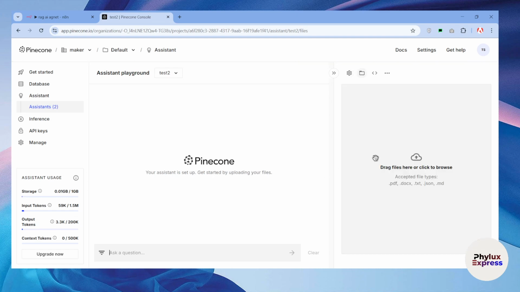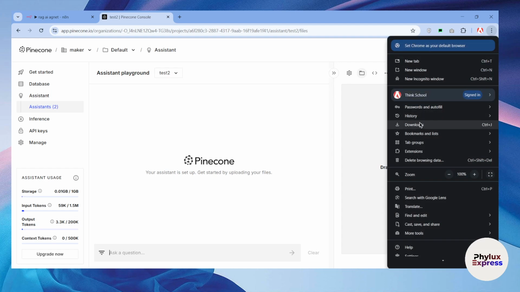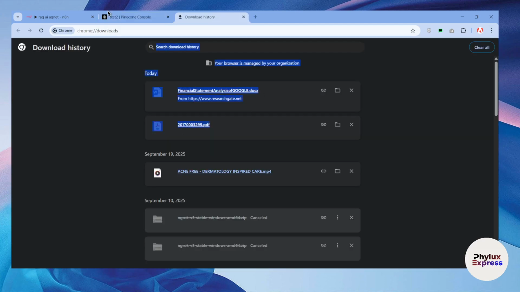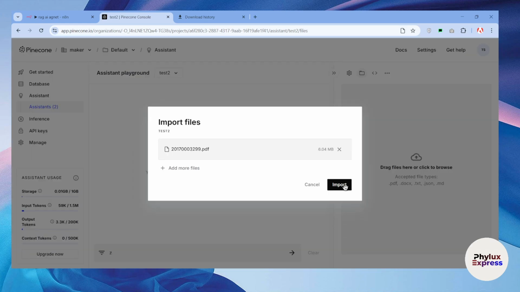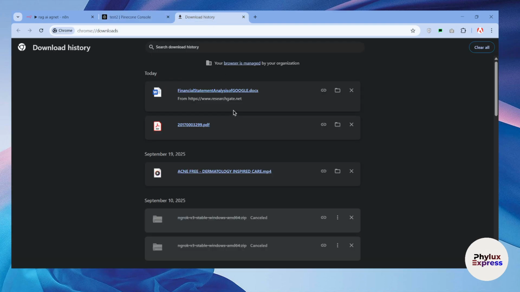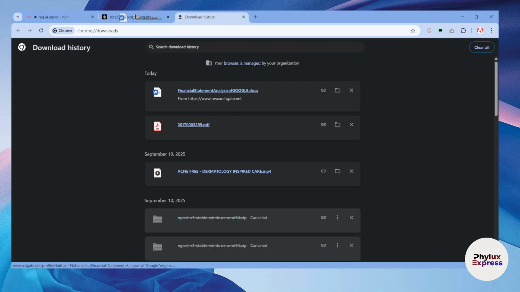Now from here you can upload your document. Let me just upload these 2 to 3 documents which I have downloaded from Google. So you have to just drag and drop. Now just simply click on the import, and this is my financial statement analysis of Google.